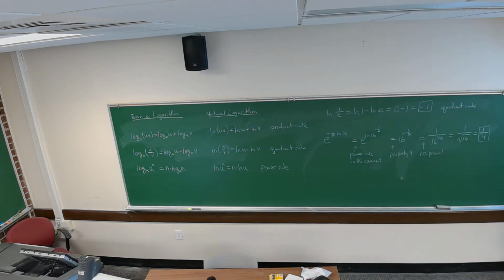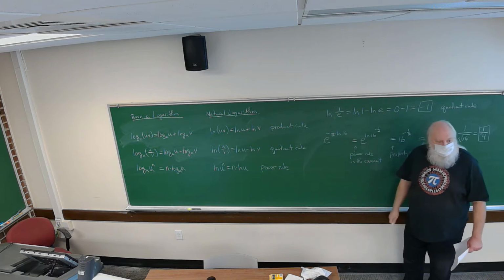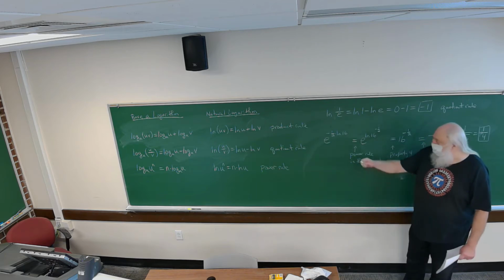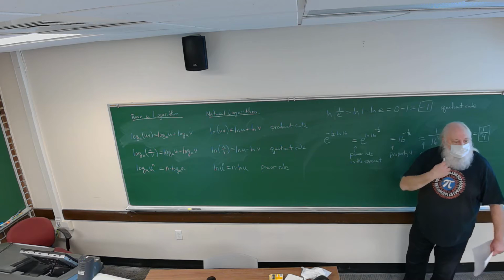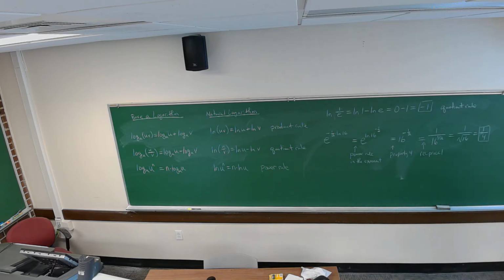And is there a negative answer? You get negative answers for this problem? No, the answer is 1/4. e raised to any number is positive, right? Because when we drew the graph, it was above the x-axis. It had no negative y values.